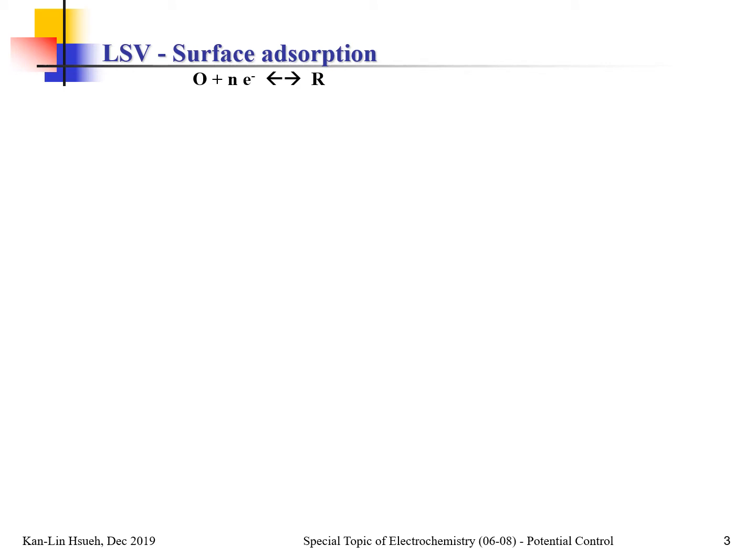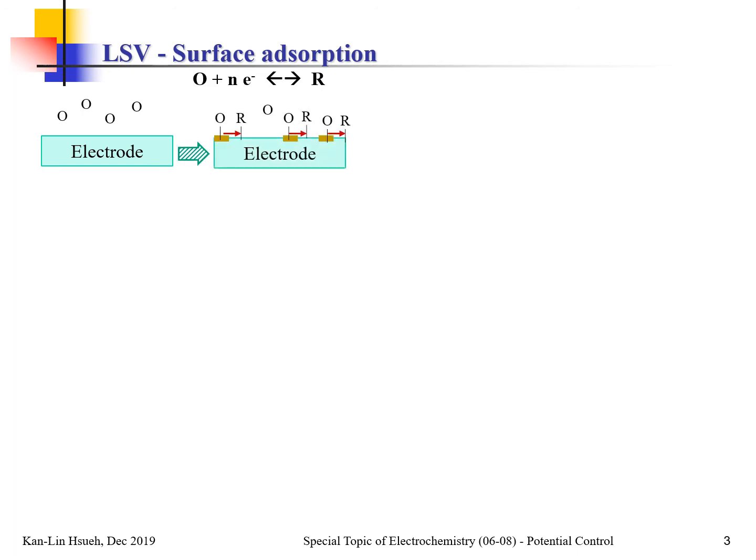Let's consider a simple electrochemical reaction, O to R. You have the species O dissolved in the electrolyte. When we sweep the electric potential, it will be adsorbed on the electrode surface, and then the reaction takes place: O will be reduced into R. It has to adsorb on the surface before the reaction can take place. But when it adsorbs on the electrode surface, it creates a barrier which other species cannot adsorb onto. Only this open area is available for other species to adsorb on the surface.